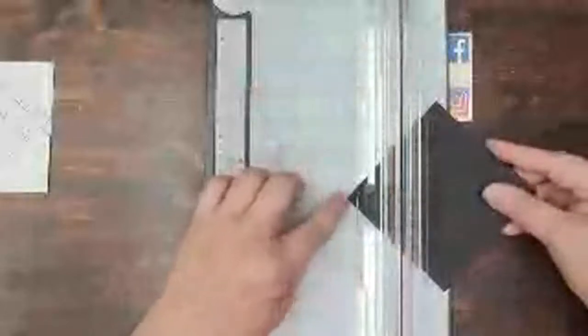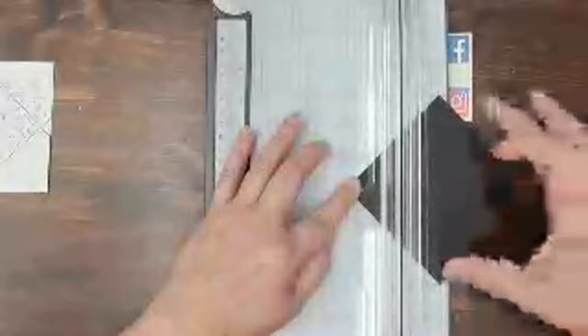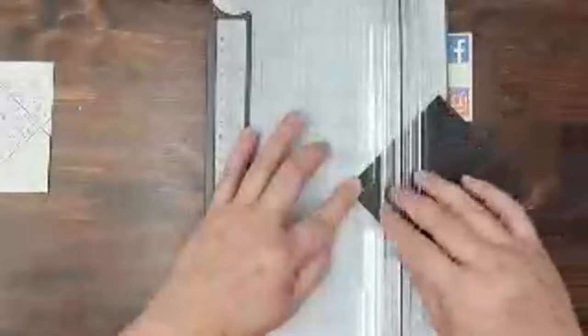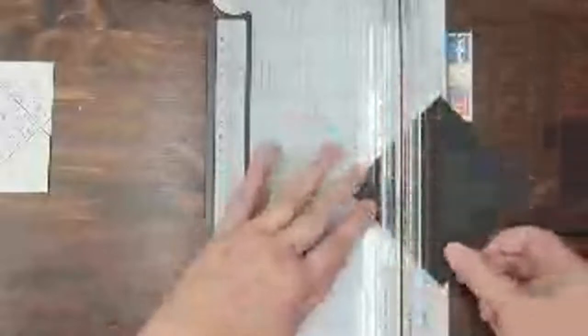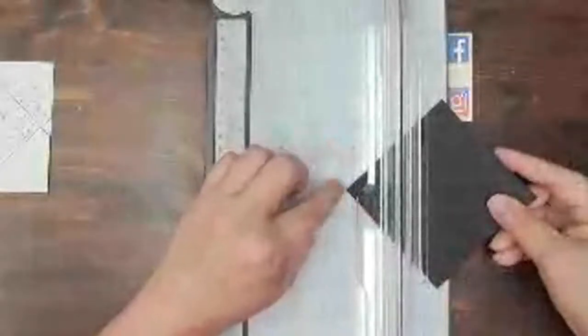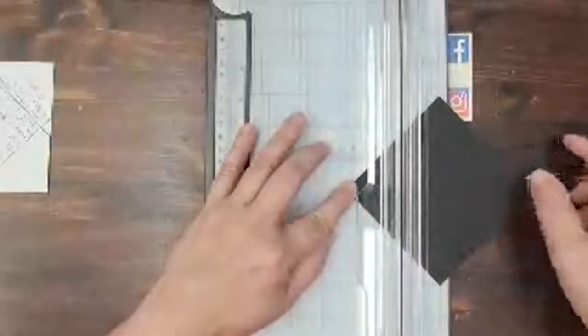We'll turn the paper and do that on all 4 points. All right. So once again, I've got my point right here at 1 3/4, and I'm going to pivot my paper until both of these points are at 1 1/4. Score. Turn it again. 1 3/4. And then pivot till both of the points are on 1 1/4.